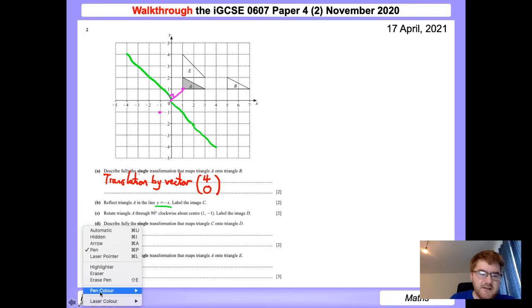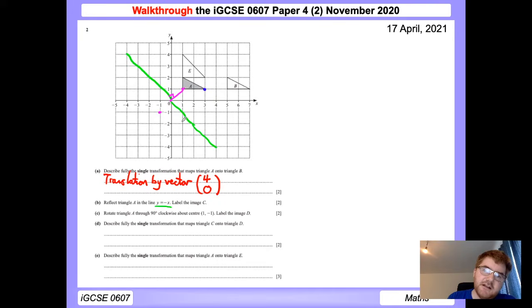Let's take another point, let's do this in blue. So if I take this point here, and I make a perpendicular line, so a line at 90 degrees, to that blue point, notice there's a right angle here, I go 2 to the left and 2 down, so we go 2 to the left and 2 down, and then we get to this point here. Notice this should be the same length as the line over there.